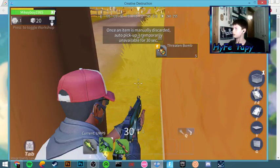Doesn't seem like it's running very well though. It's running at 10 FPS, that really sucks. I'm running at like 30 FPS.